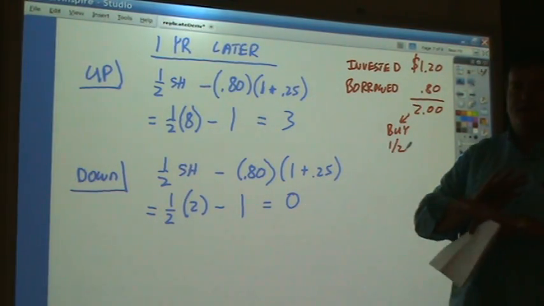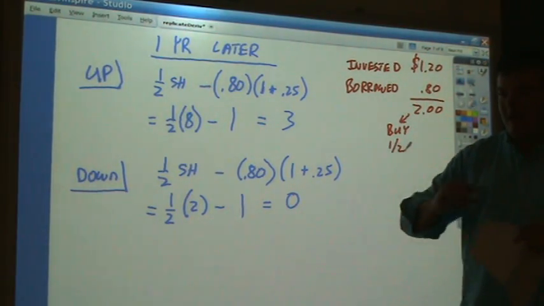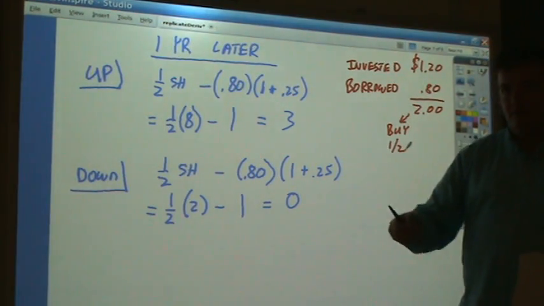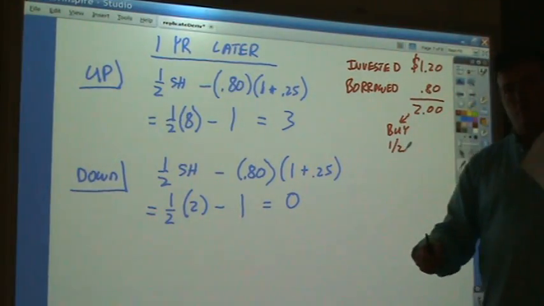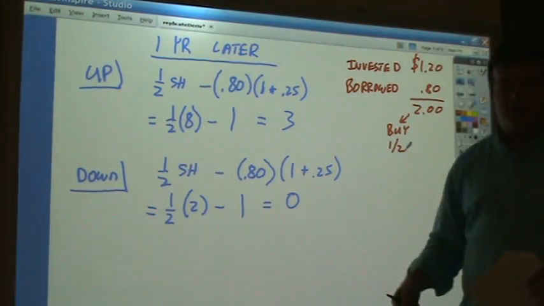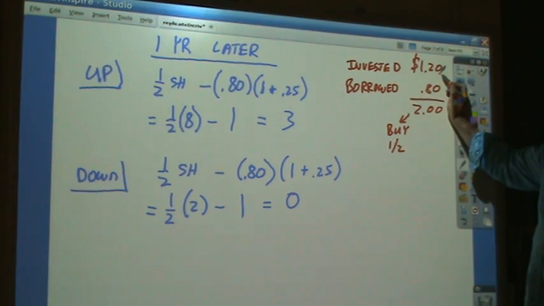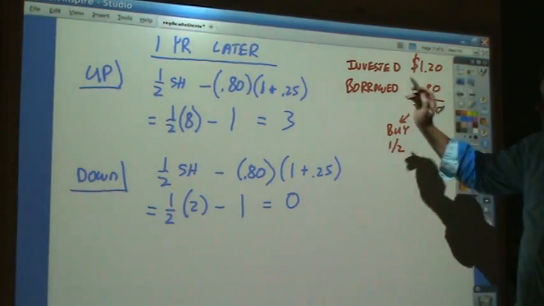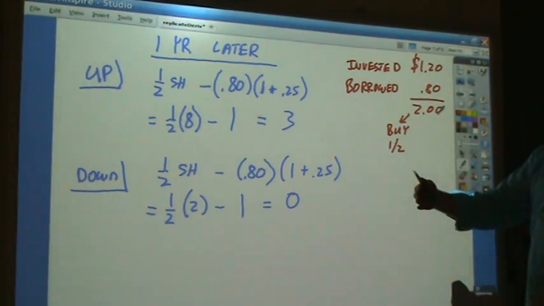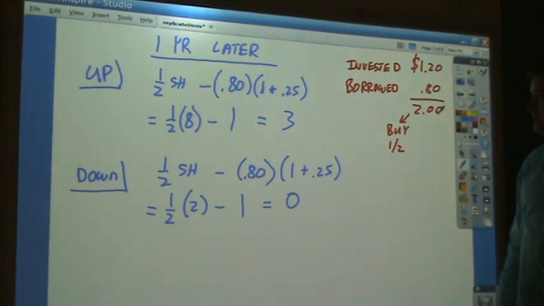Now we're not doing the call option at all. What we're actually doing is we're just using our own money, borrowing money, and actually buying the stock itself. Now, we're going to own some of the stock, but we may also owe money to the bank. So whatever we own in stock, we have to subtract off what we owe to the bank and figure out what our net is. If we did this instead of buying the call option, start with $1.20, borrow 80 cents, that gets us to $2, buy a share of stock, wait a year, what are we worth? We're worth exactly the same as if we bought the call option, exactly the same.